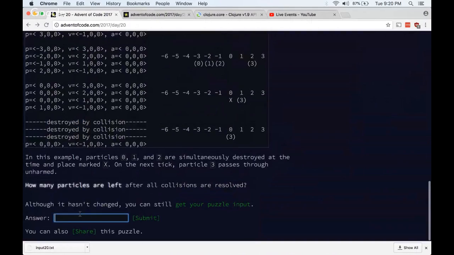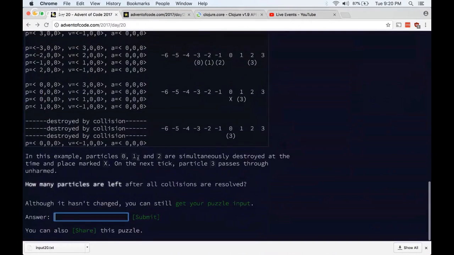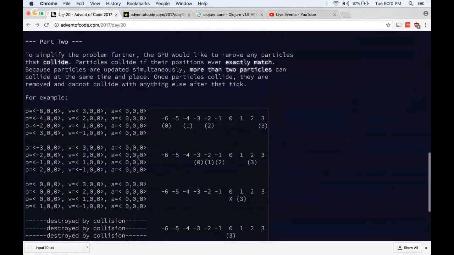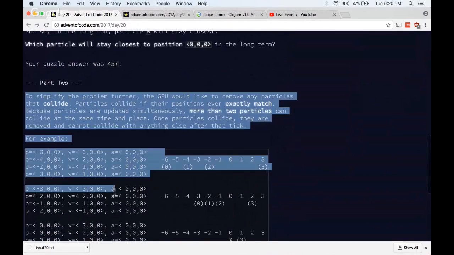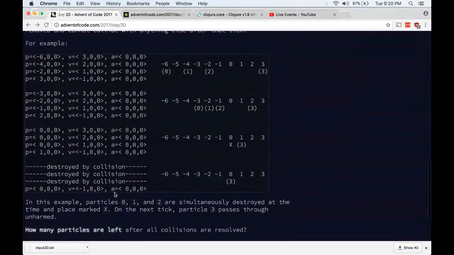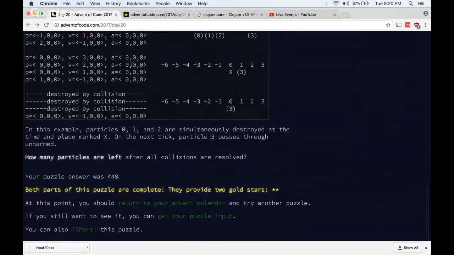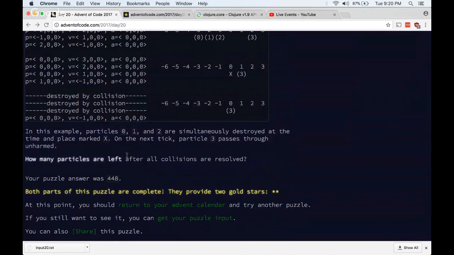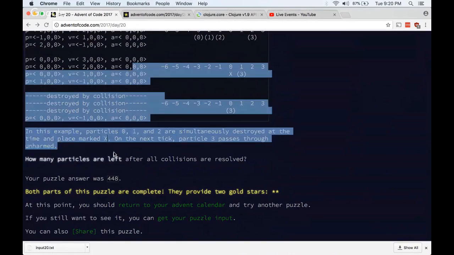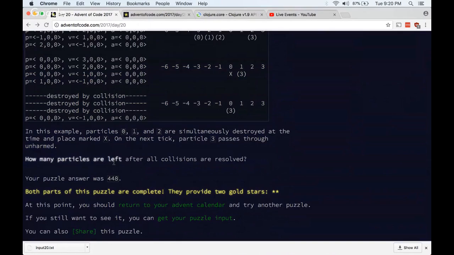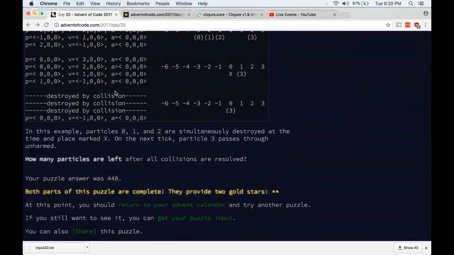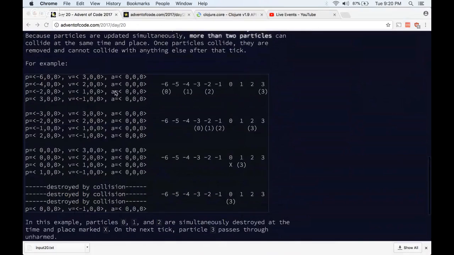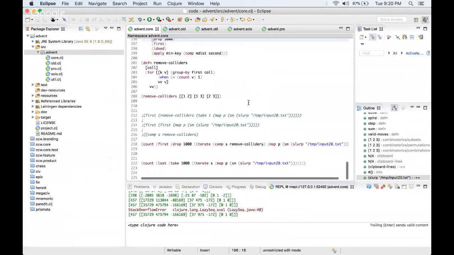At first I entered my puzzle answer in wrong, which was unlucky, but I was still able to get some points. And then in part 2, the remaining snag that they gave you is that particles can be destroyed when they share a position. So this turns out to be something that Clojure is good at solving.